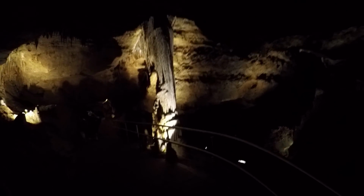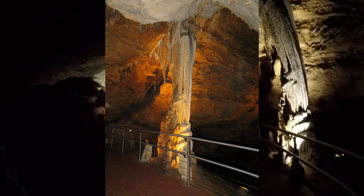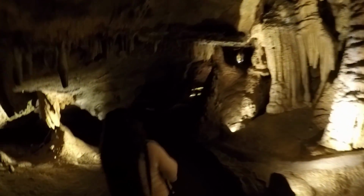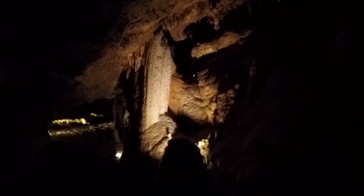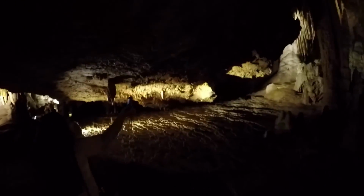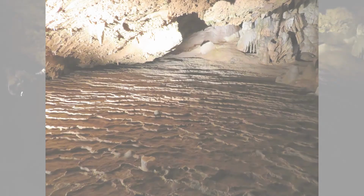I know the calcite's really cool, isn't it? A little hard, some points. It's okay. Well, step to the right and look over this way as opposed to looking at your path. Look towards the lights and see how big and pretty it is. And just think I'm on my way to Space Mountain. I'm not kidding, look at it. Oh, that's so cool. The drop of water? No, the ground here. Just the floor.